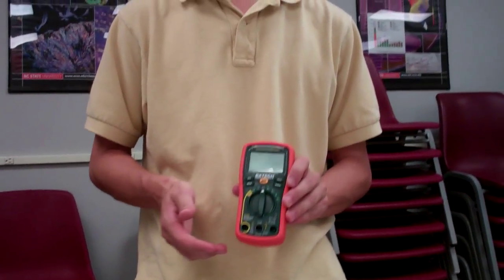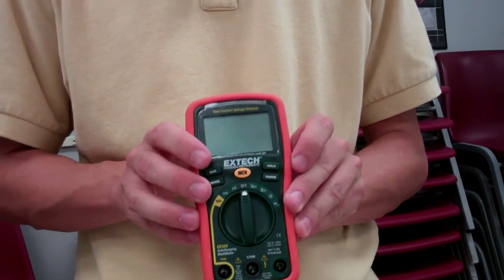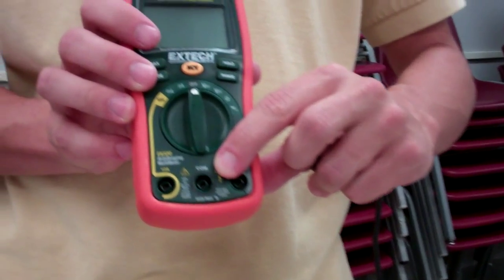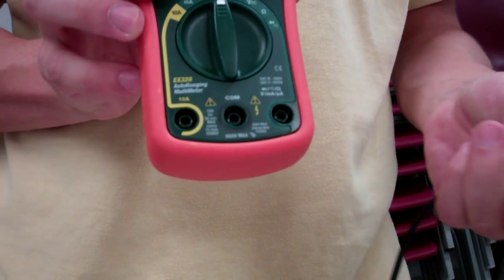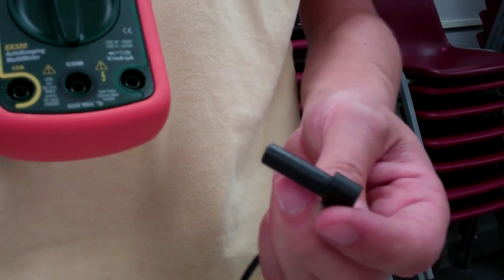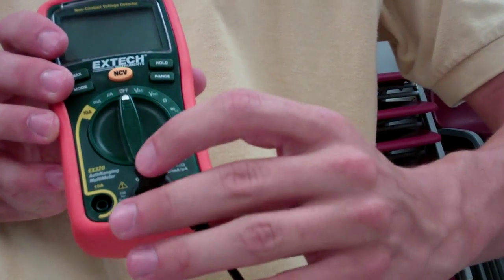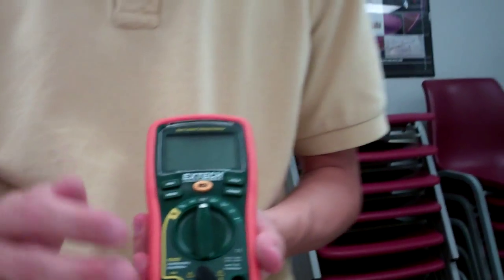In order to do so, we have to again properly set up our digital multimeter. You'll notice that there is a black ring here in the middle port, and since black is for negative, I know this is where I need to post my negative. So I'll slip that in.